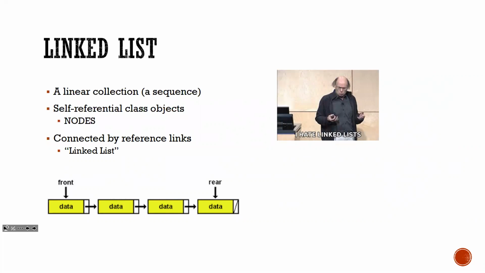When I get to the end of my linked list, that memory location, that address of the next item in the list, is set to null, or some sort of value that indicates this is the end of the list. So when we're looking at a linked list like this, we call the beginning of the list the front, the end of the list the rear, and we have all of these connections in between, all these reference points that create our linked list. So why would this be better than an array?